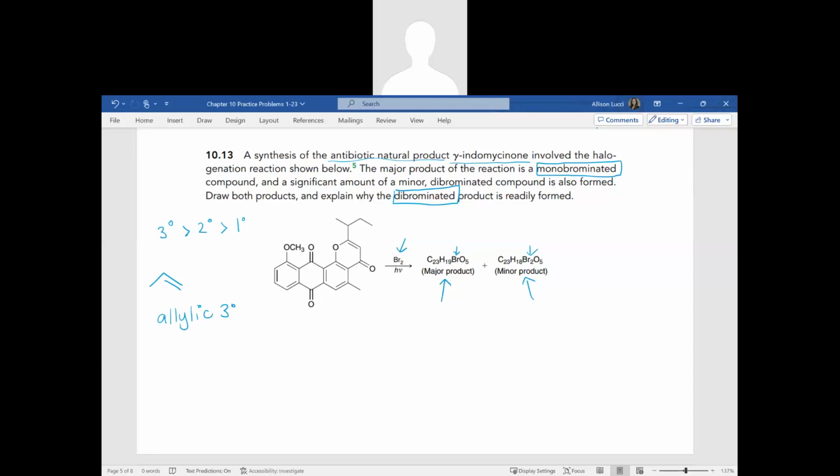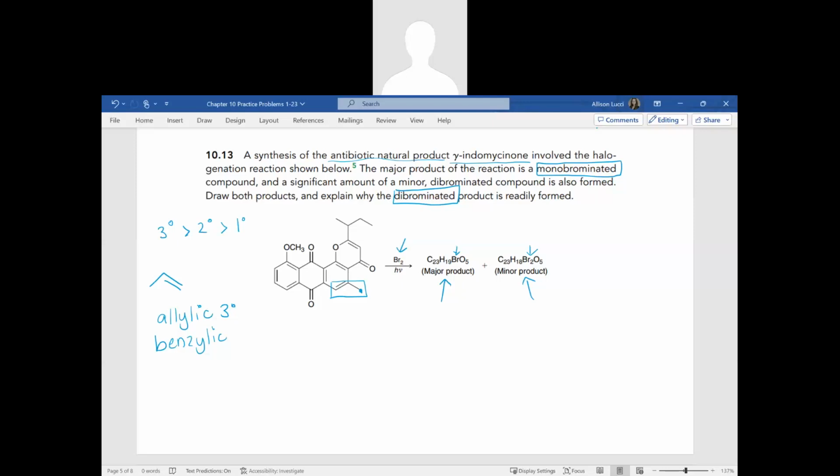An allylic site would be something like down here, for example. This would be an allylic site that could be brominated, or actually this is rather a benzylic. So let's include that in our determination. This is a benzylic position, which can proceed through resonance stabilized benzylic radical intermediate steps. So this would be a good site at the benzylic position.